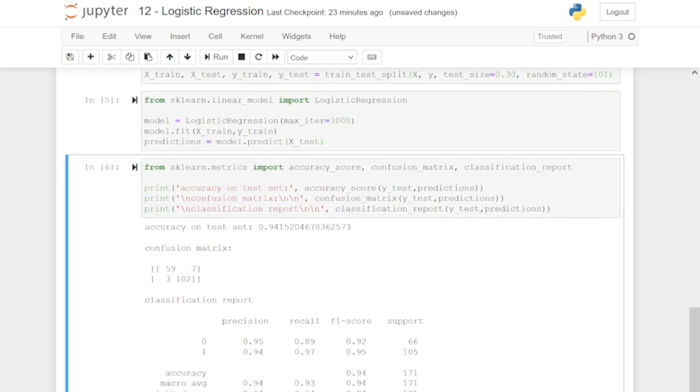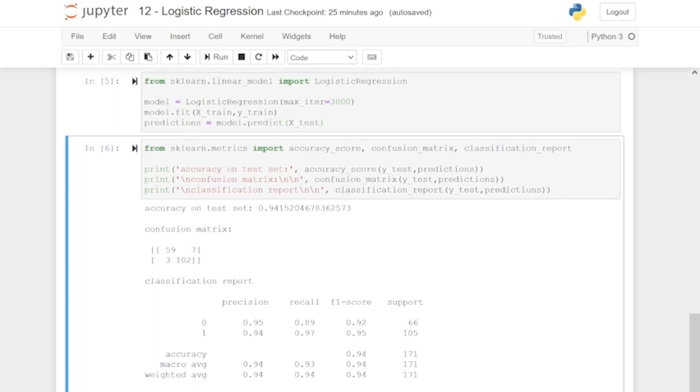Awesome, okay. So it looks like the accuracy of our model is 94%, which is really good. As you can see, our confusion matrix also shows that the test data, in general, had more negatives than positives. And so that can also have an influence on how our model did.